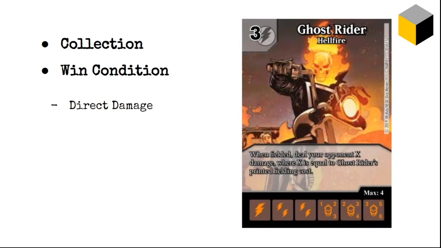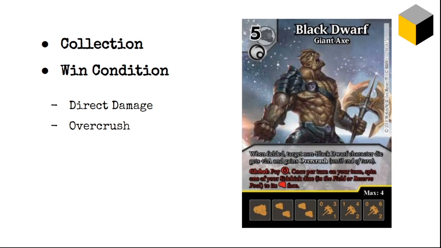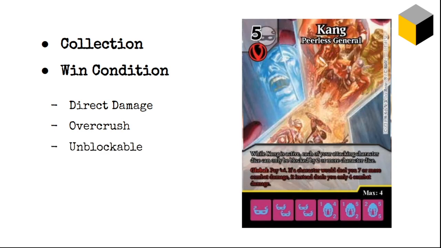Obviously, you're going to need something to kill your opponent with. And typically in Dice Masters, that might take one of a number of forms. It might be direct damage, like this Ghost Rider, which is like sort of lobbing howitzer shells over the wall. Or it might be Overcrush, the battering ram of Overcrush. It might be unblockable characters like assassins sneaking round the line.